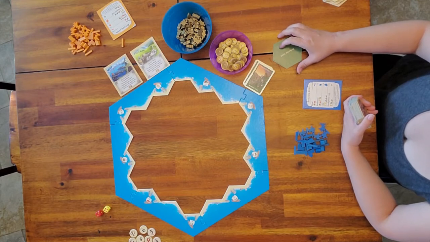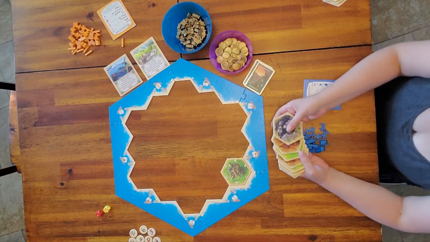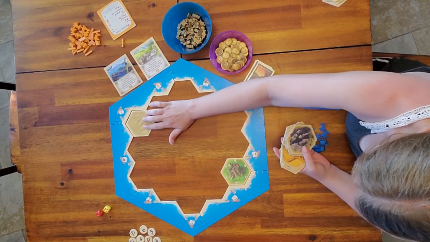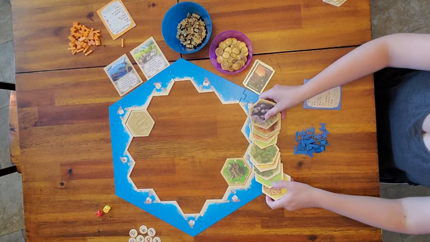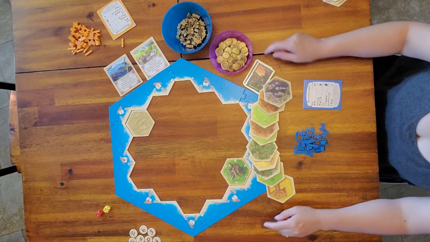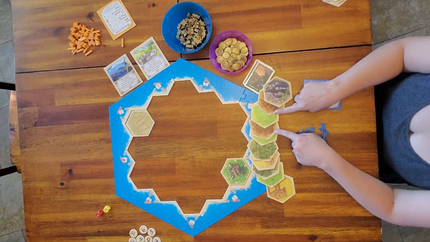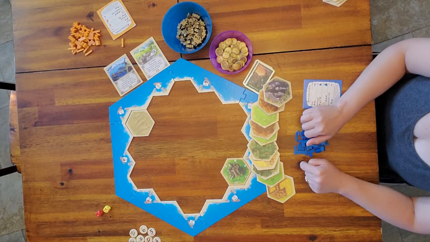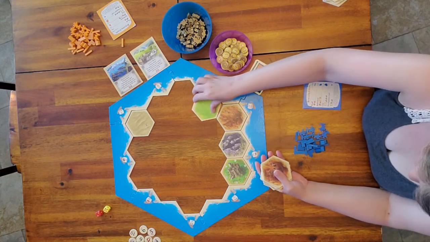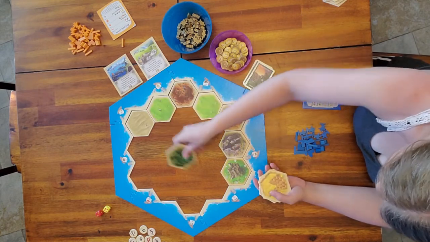Okay, so to create the board, you start with this piece here in one of the spaces. Then you're going to put the desert directly opposite from there. Now, these are the hexes that you're going to use for the outside ring. You're going to need 2 forest, 2 fields, 2 hills, 1 mountain, and 3 pastures. And you can randomize those, and you place them around here.